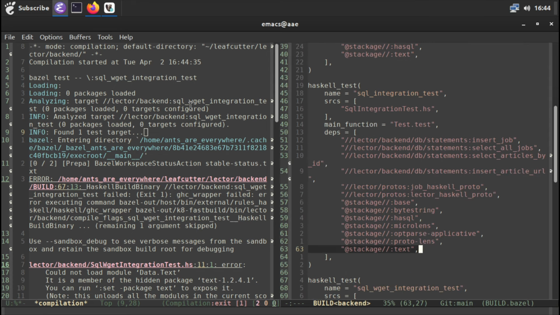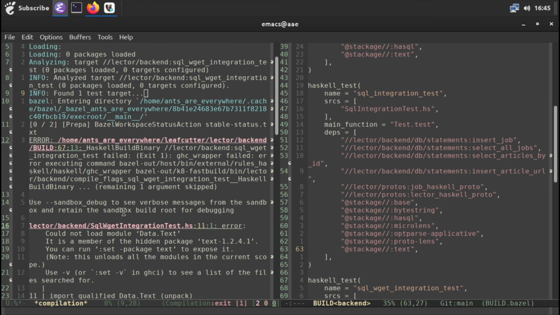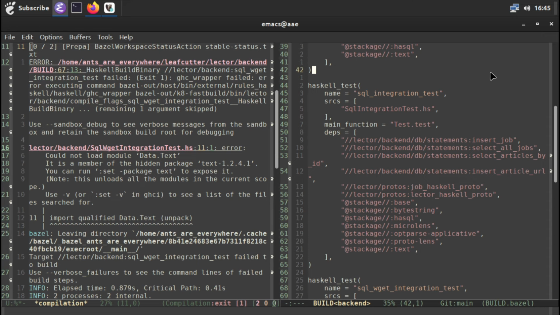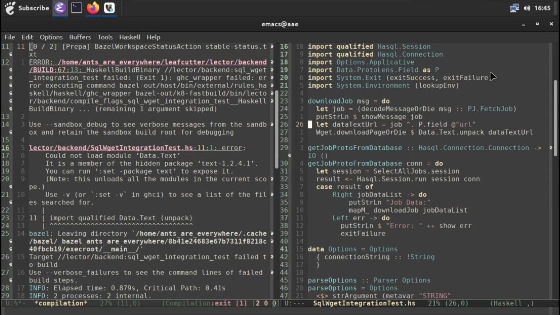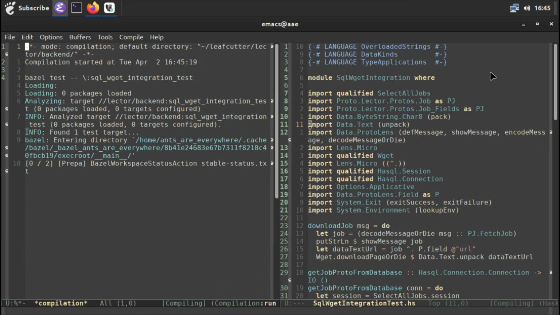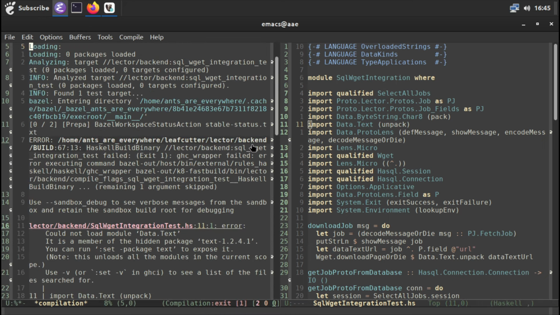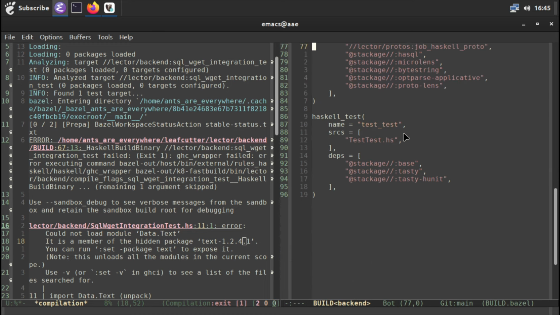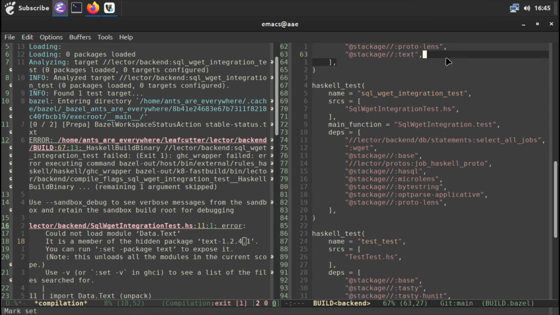Well, I do have text. So why doesn't it want me to import it? What if I get rid of the qualified? So it says it's in text, and as far as I know, I've told it that I want to import text. Oh no, I was looking at the wrong one. Okay.